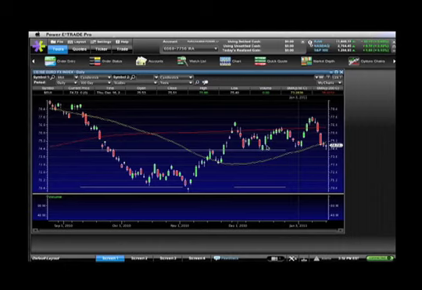Sometimes people say, well, hey, if you wait for a green candle, it means you're not buying the low. Well, you're right. You're not buying the low. Fine with that. I'm happy with that, because you never know what the low is until after the low's done. So if you buy this right now because you want to buy the low, well, tomorrow may have a new low, and you're going to be sitting there wishing you hadn't been a buyer. On the flip side, if the buyers come in and push the price higher, then you didn't buy the low, but you did buy in the direction of the new trend, and that's more important.